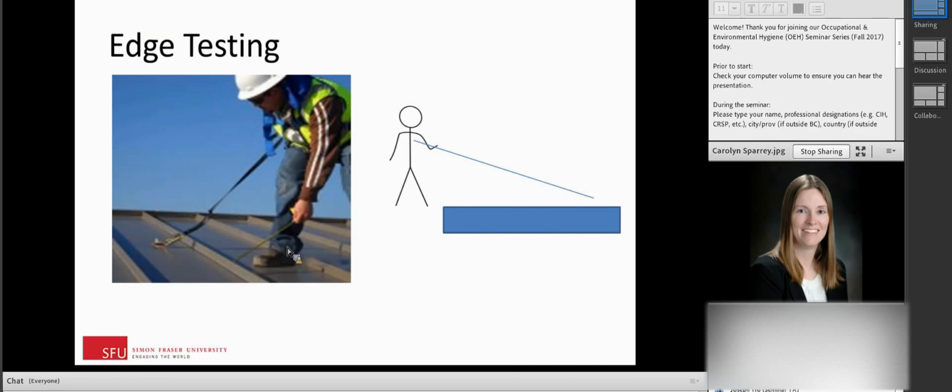And so this is my stick figure diagram of edge testing. So what happens when you go over an edge, right? Your lanyard is anchored somewhere. Depending where it is will dictate your free fall distance. If it's anchored well in from the edge of the roof, you don't have as much free fall distance. You also don't have as much freedom to move. If it's anchored closer to the edge, or like when you're on a beam and the beam is only 12 inches wide, by default you're close to the edge. So then you have a longer free fall distance.